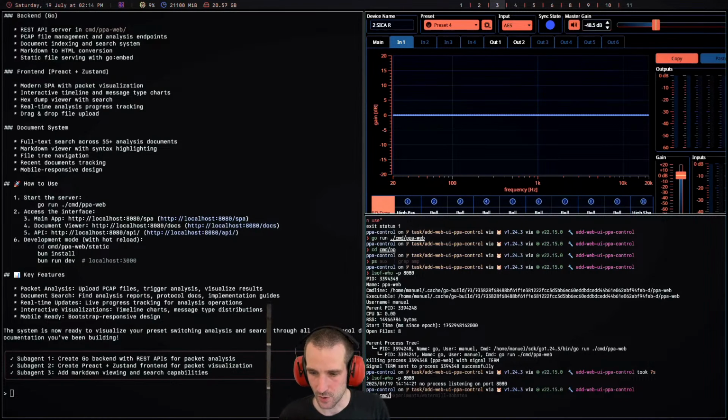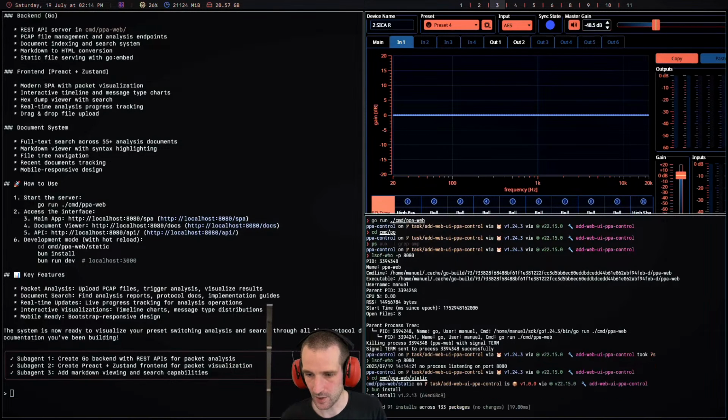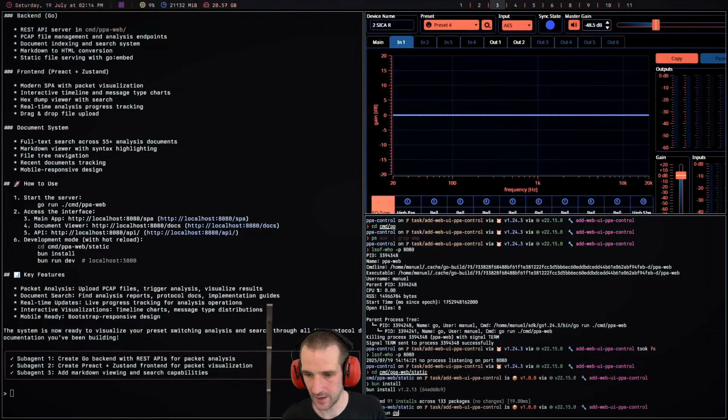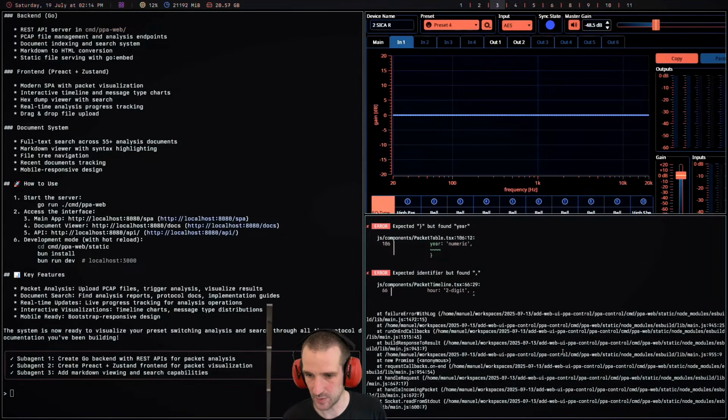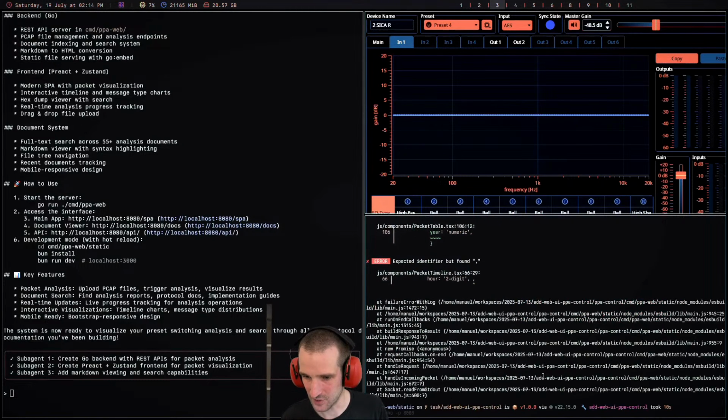And then it says to go into command ppa web static and do bun install and then bun run dev, which it might already be running, and then this doesn't even like work. I'm highly skeptical of what just happened here.